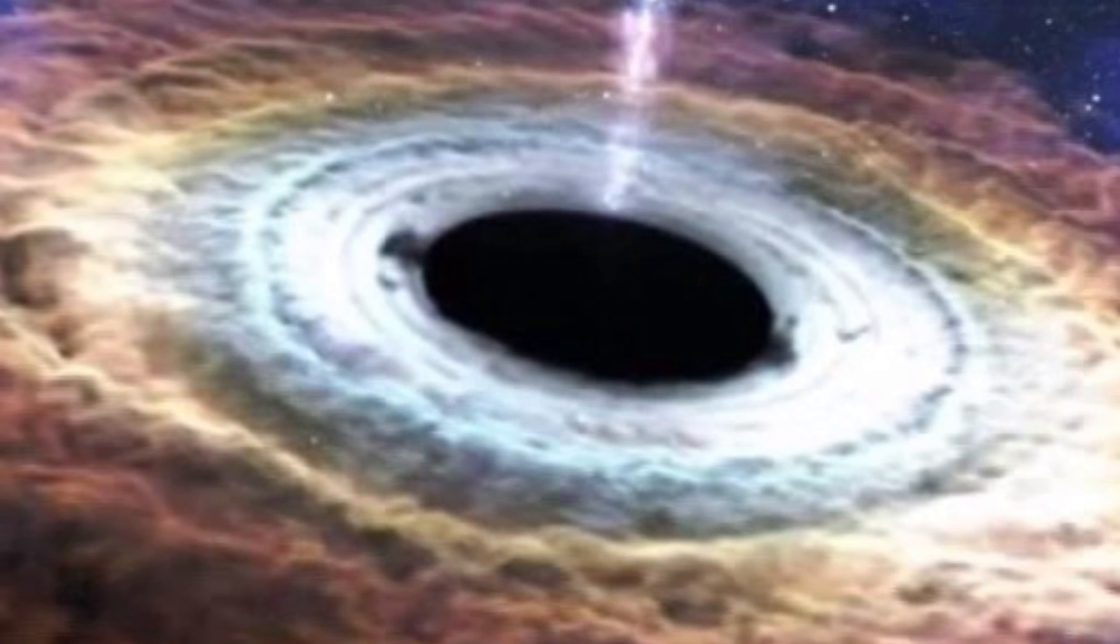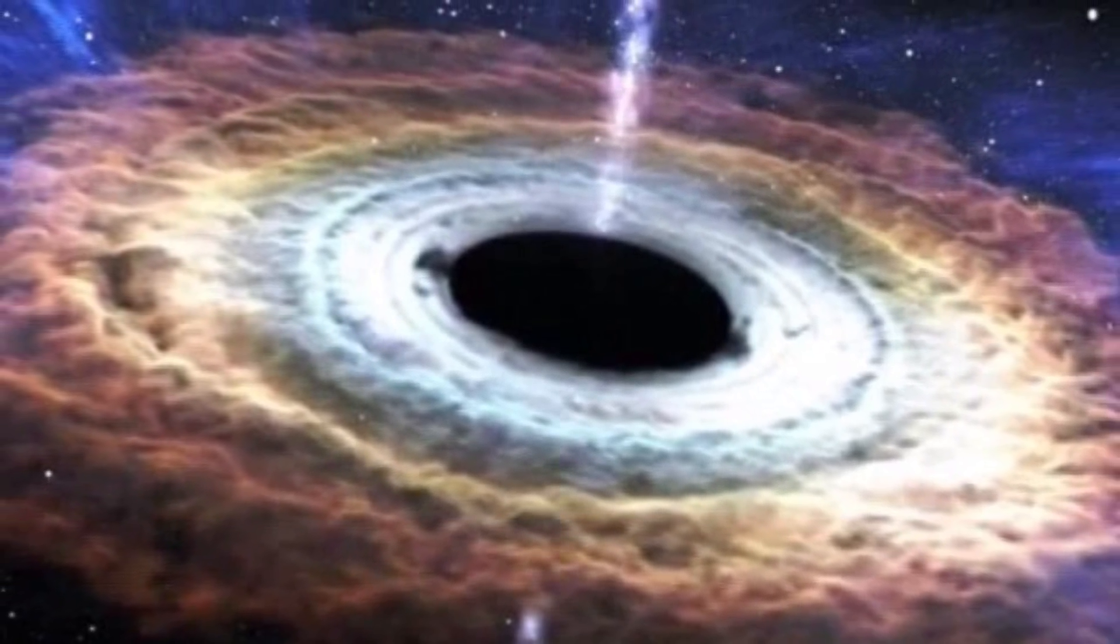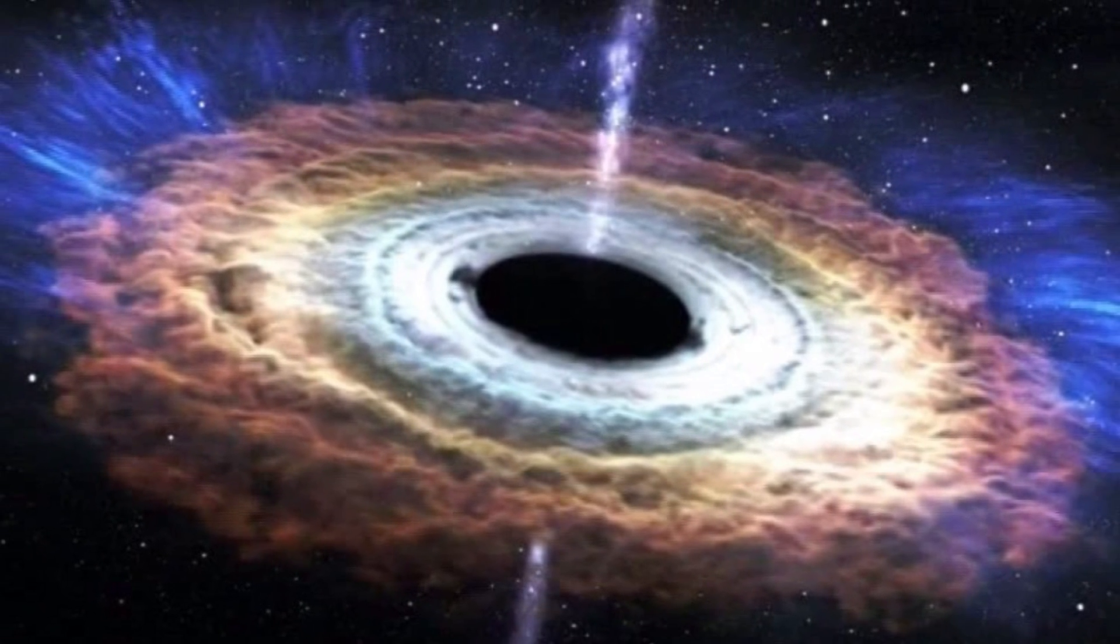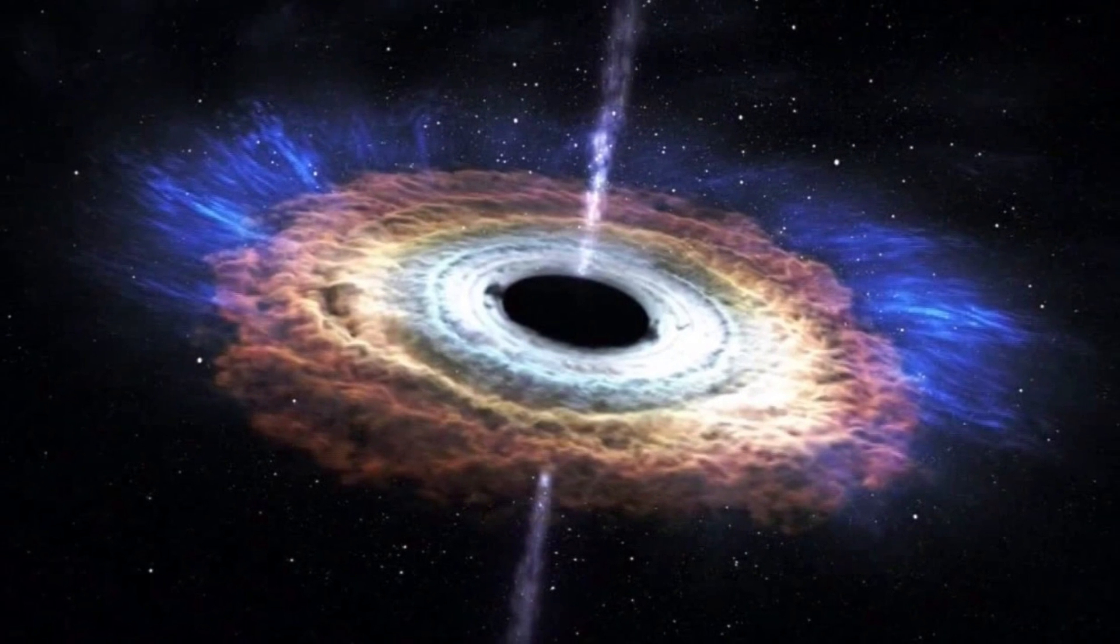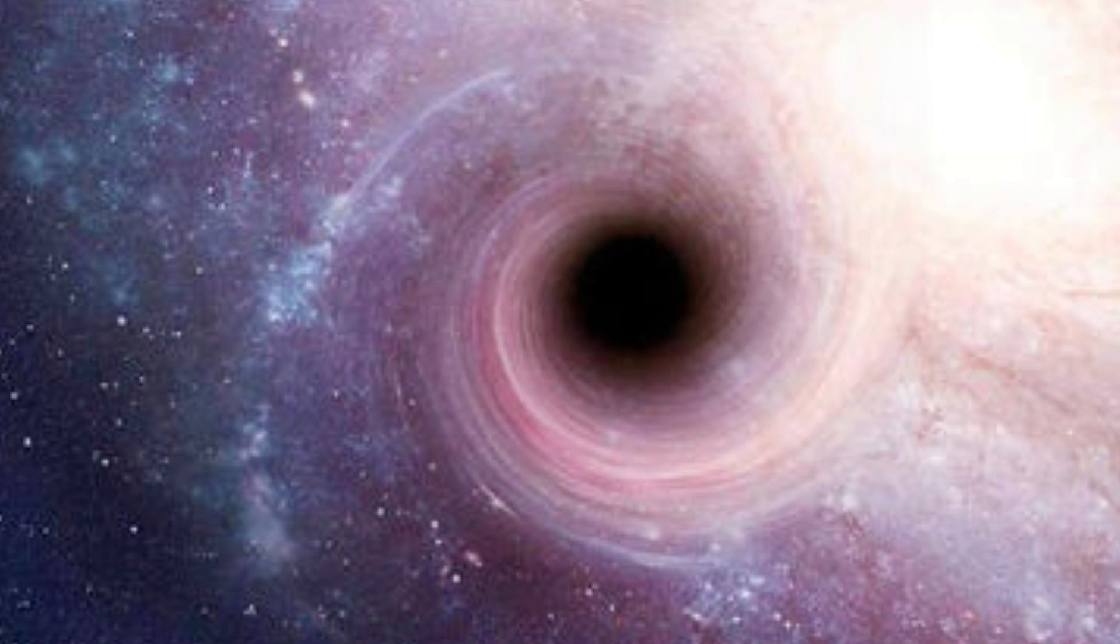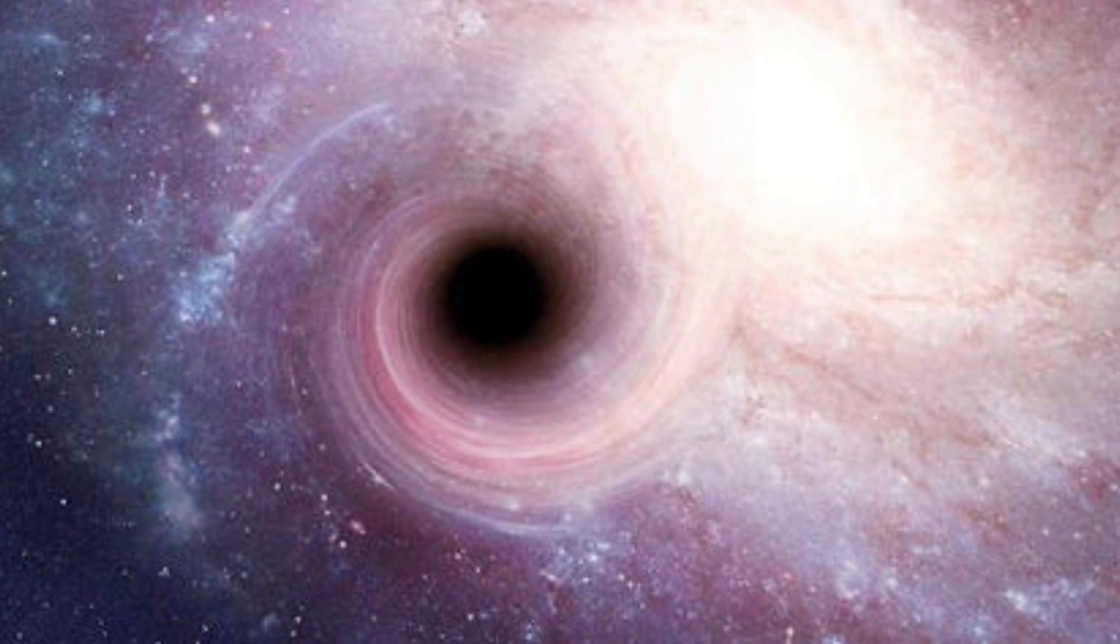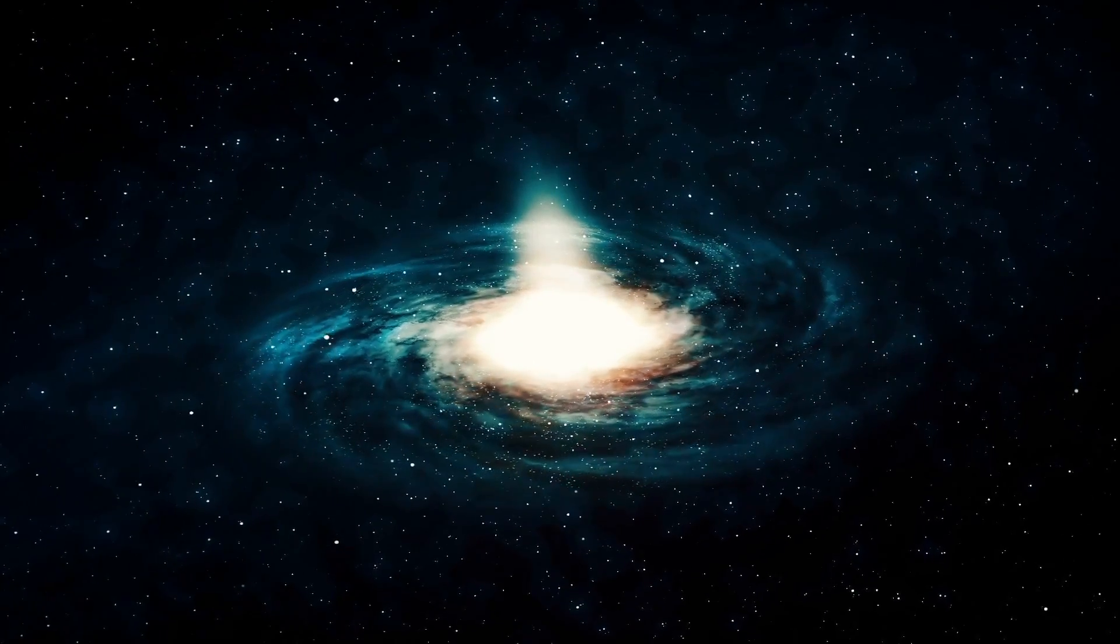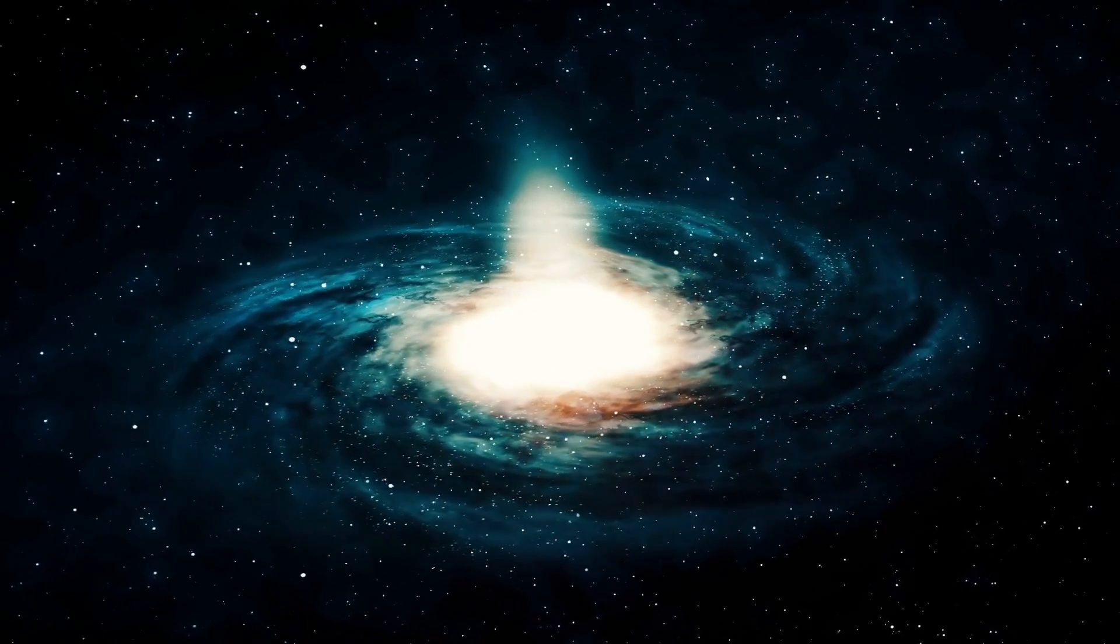We know that black holes vary in size. There are stellar mass black holes, which are much smaller roaming holes, which come from the implosion of suns much denser than ours. There are also supermassive black holes, which are millions of times bigger. These are a lot like the one at the centre of our galaxy, we have given ours a name, Sagittarius A, and while it is a big black hole, they are likely bigger. The reason I bring this up is, as we know, gamma ray bursts also vary in size and intensity. Could this be in correlation with varying sizes of black holes?